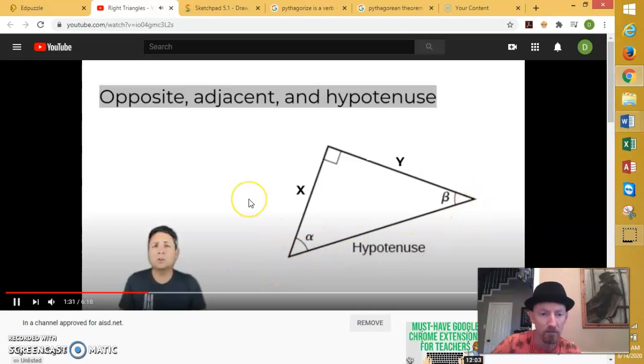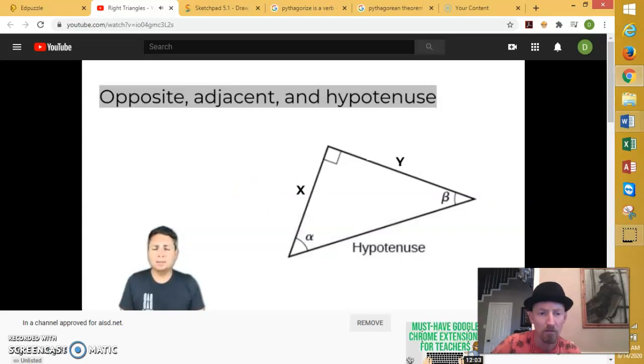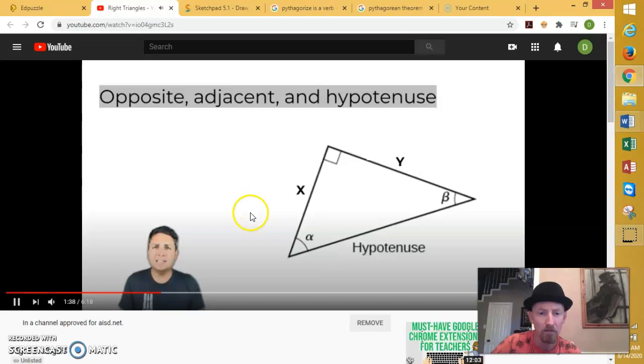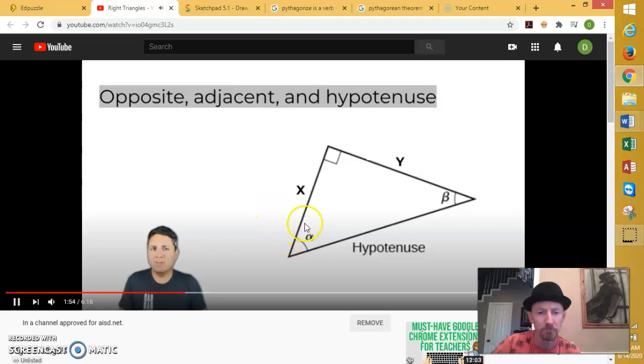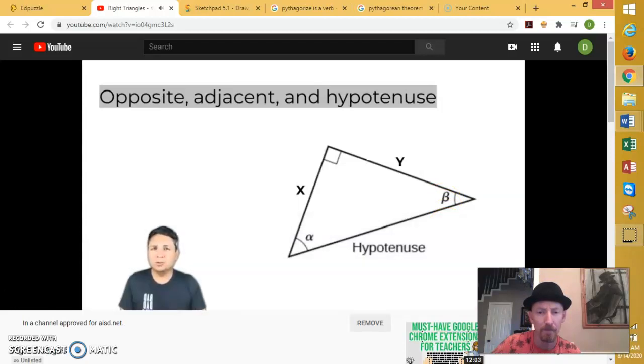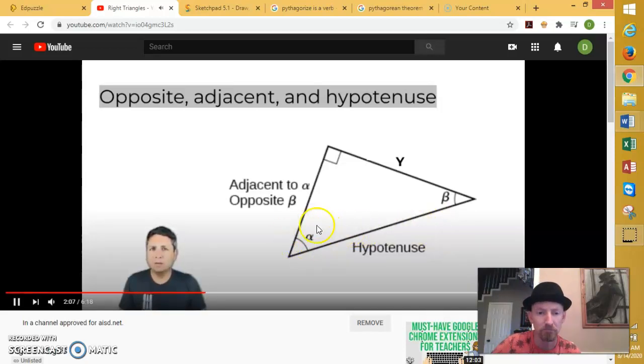Question for you. On this triangle that I have on the screen, which side is x? Is x the opposite side, or is it the adjacent side? There's x. The correct answer to that question is, I don't know, or better yet, it depends. The two non-right angles are marked with Greek letters, alpha and beta. Which side is the opposite and which side is the adjacent depends on which one of these two angles you're looking at. Side x is adjacent to angle alpha.